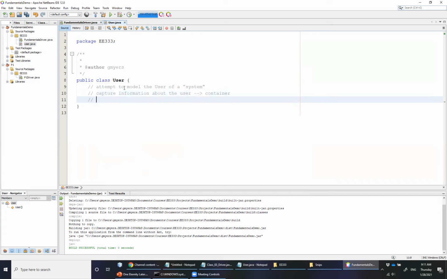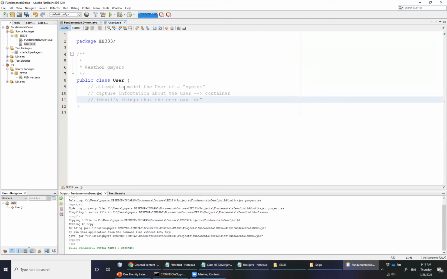Likewise, we also want to identify things that the user can do.